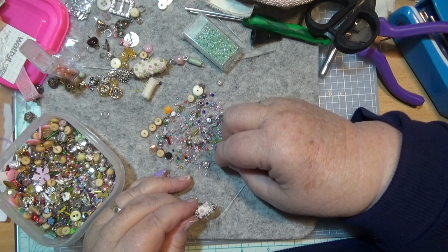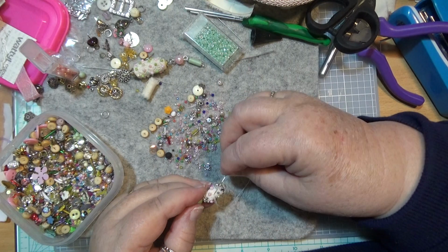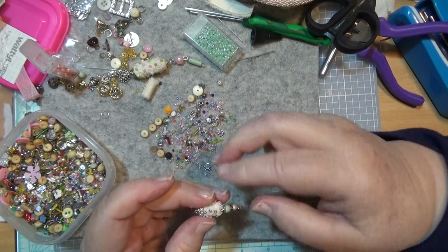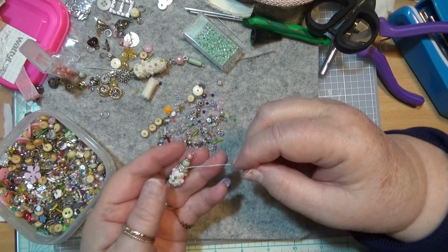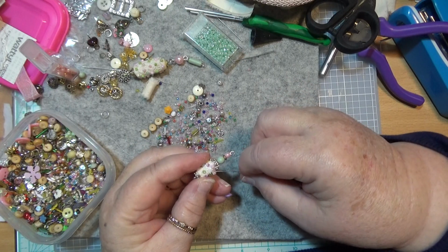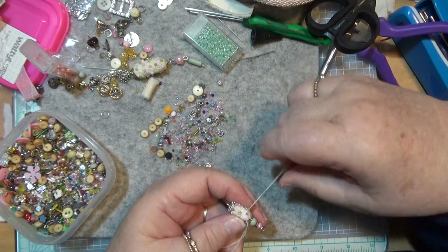This one here. You've got to know when to stop too. I don't know if I'm good at that or not. If I've got too many or not enough, you've got to figure that out, don't you? Look at that, isn't that pretty? That is really, really cool, isn't it? Beautiful. I do like that. I'm a big fan of that. One more bead, eh?